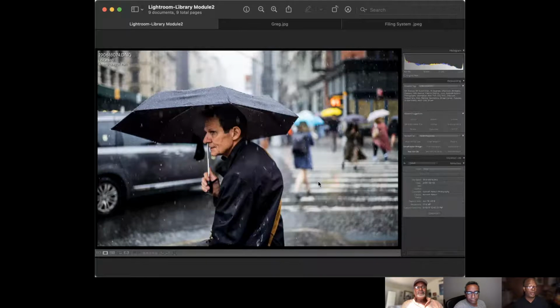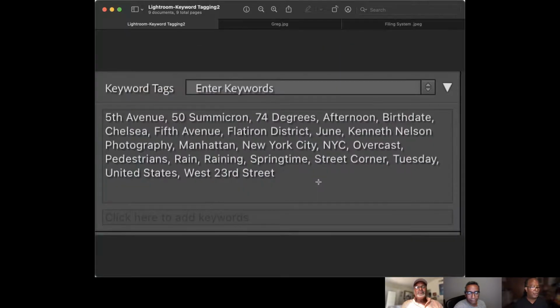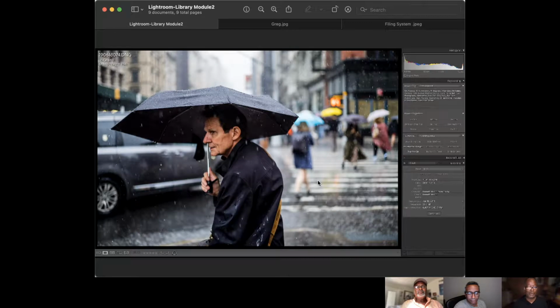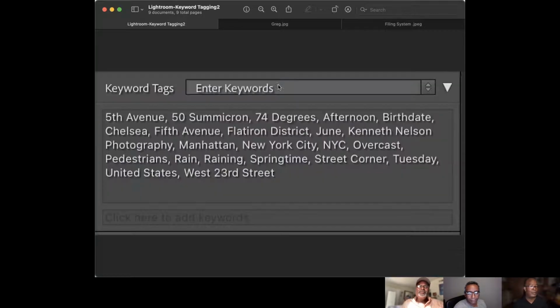Now there's more, because right now I don't think I'm missing one word. What's the main feature? It's got an umbrella. So I need to put umbrella in here. I need to put crosswalk in there. And if worse comes to worse, I can do bokeh because it's slightly out of focus in the background. So those are 3 additional keywords that I would add to this so I can find them later in eKern. Yeah, that's freaking awesome. All right.